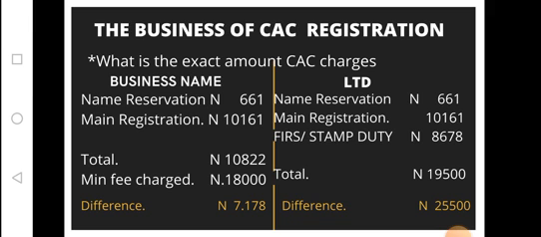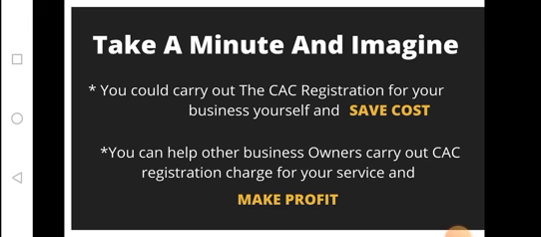You see the difference is clear if you can carry out your registration yourself. So take a minute and imagine that you could carry out the CAC registration for your business yourself and save cost. You could actually do that. Or you could help other business owners carry out CAC registration, charge for your service and make profit. It's as easy and simple as that.